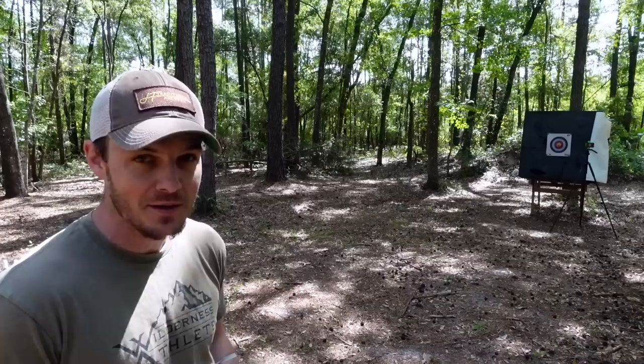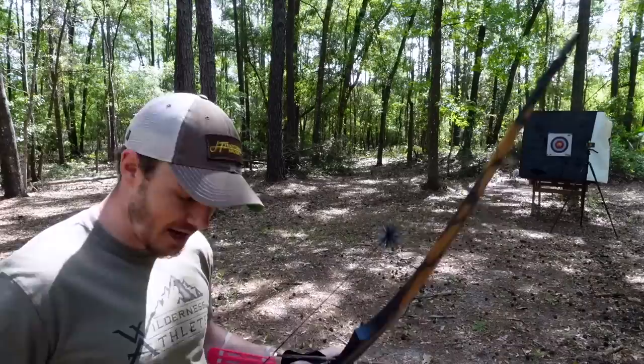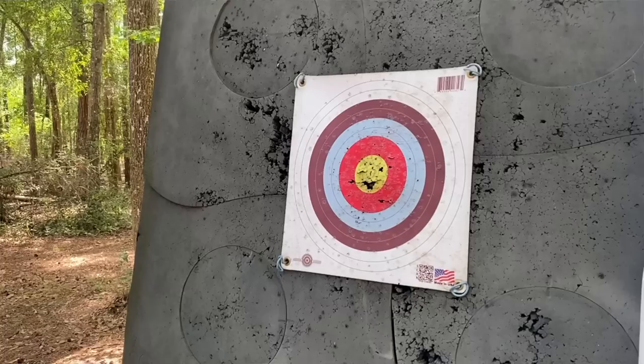So I'm going to mess around today and play with all sorts of different styles between three under, split finger, canting, and vertical, and shoot it at various different distances at this spot here on the target, and see what I can do and have a little bit of fun while I'm at it.